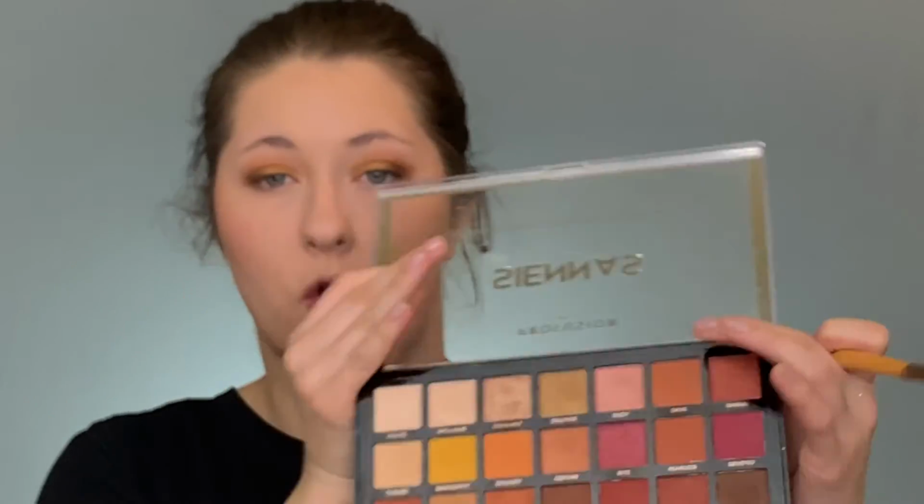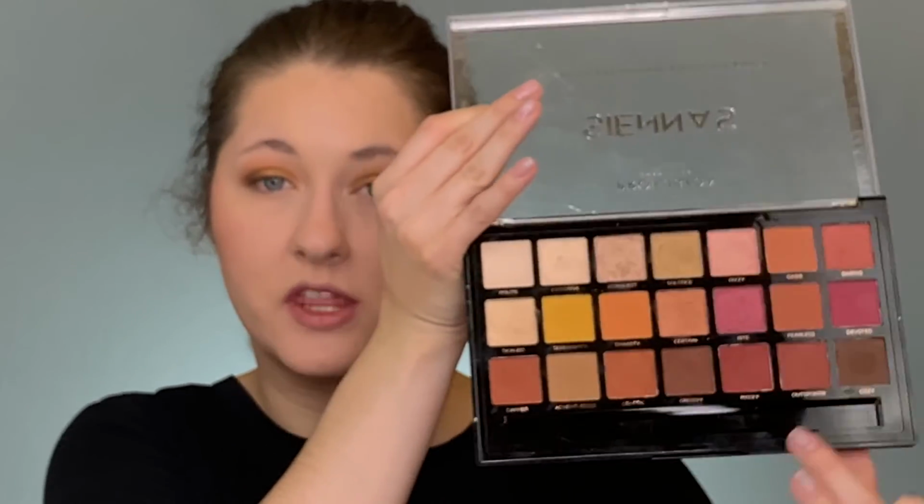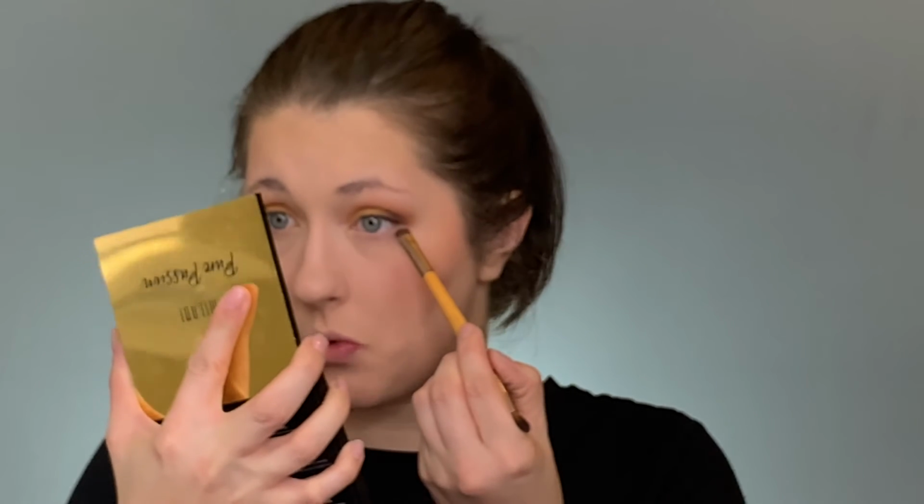All right, now I'm going to go into the lower lash line, and I'm going to take the shade Oasis and kind of mix it in with one of these brown shades down here. I might mix them all together, I don't know, but I'm just going to kind of mix those first three shades that I use and just kind of create kind of a mild shade. Just tap it off quite a bit because it's going to be intense. I'm just going to wipe that along the lower lash line.